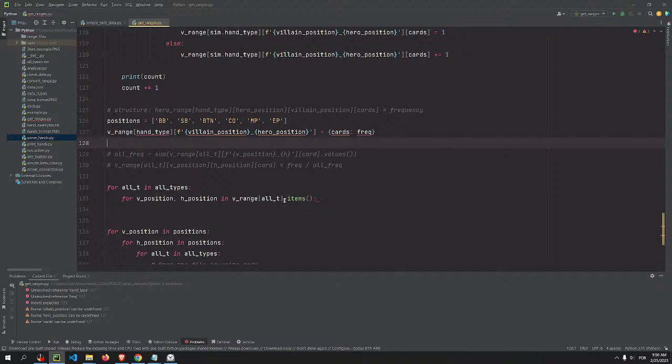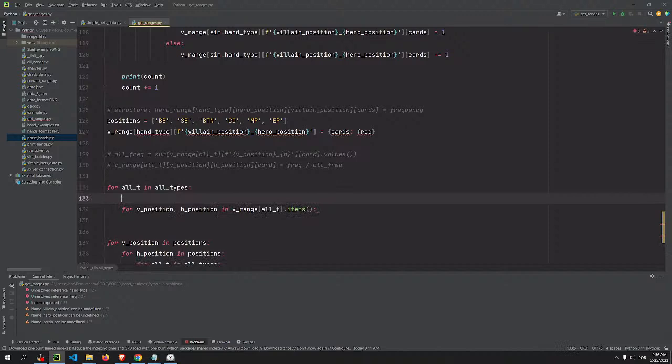So the items of this, the key is going to be this thing here, which is this, and the value is the dictionary, which is not what I want. And this is the problem, because then I'm going to have to do like two other loops for this to create the string.